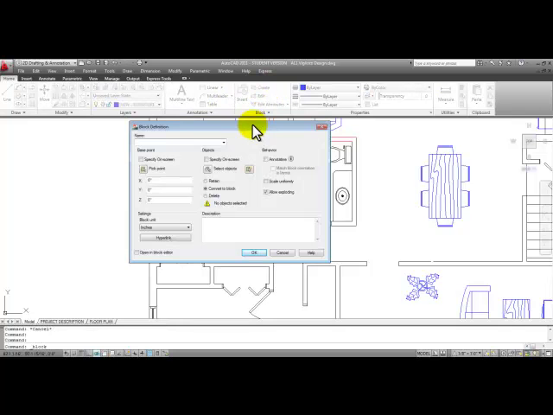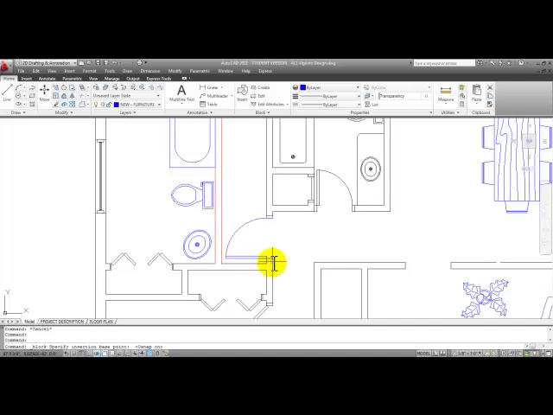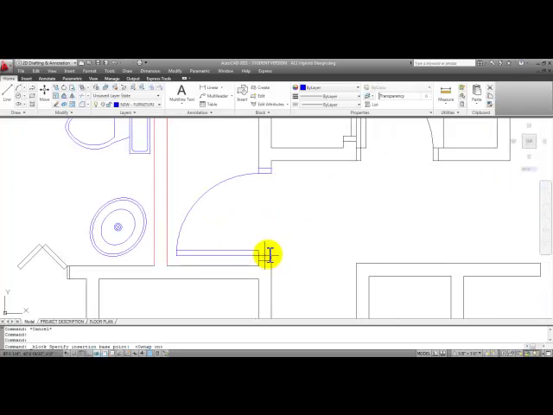We'll just give this block a name called my door and create an insertion point. You can pick the icon next to Pick Point, turn your object snaps back on, and pick a point that's at the end of this door jamb.